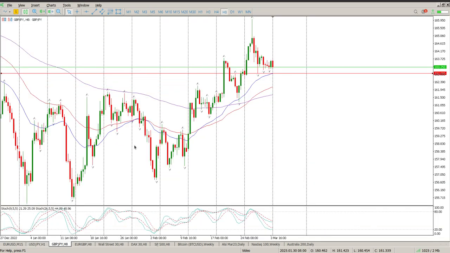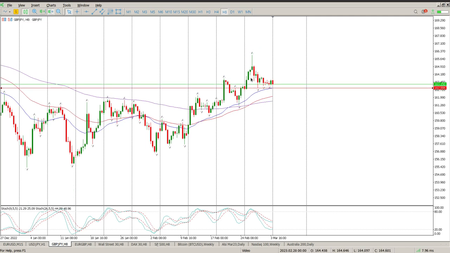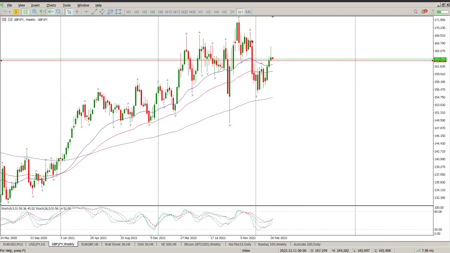Moving on to the British pound, Japanese yen. Massive pin bar here. If you look at that big pin bar early in the week, last week. And the other thing to bear in mind on the weekly, it is a weekly pin bar. Look to the left, lots of action here. Trend is up. It's just been really messy. Well, it was messy last year, and it's looking to be messy again.